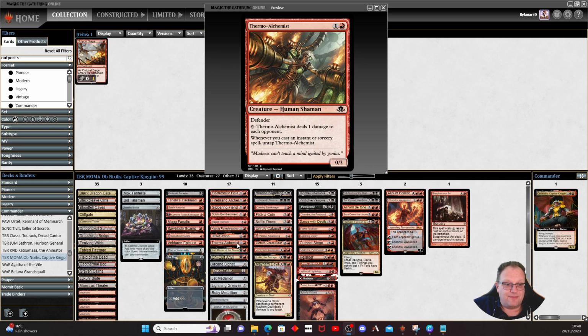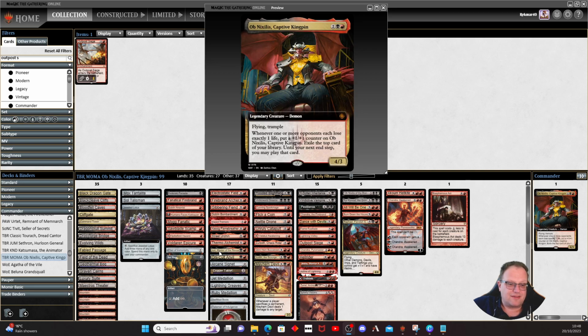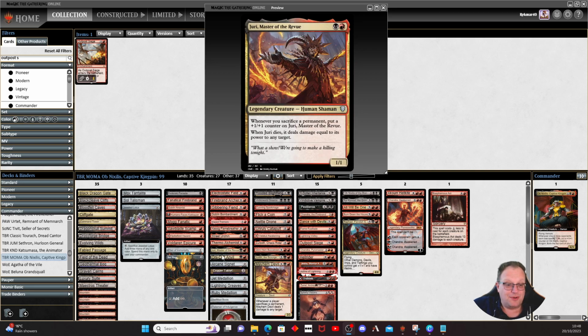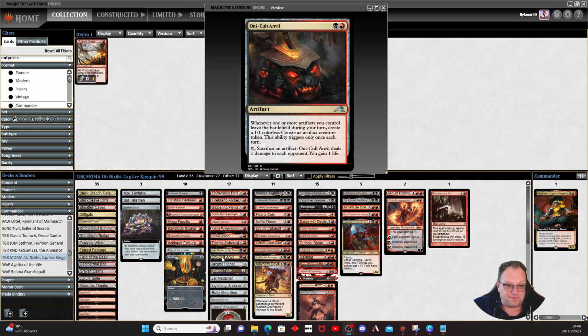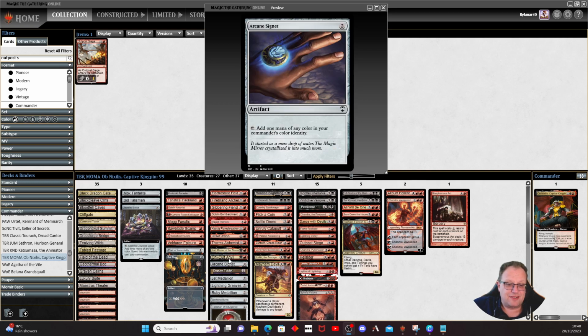Thermo Alchemist is here. Instants and sorceries that untap, pings everyone. Fine. Jury, Master Review. I think there's going to be some things that aren't being sacrificed, but even if this dies, it deals 1 damage, which means it triggers Ob Nixilis. So even if we haven't got it bigger, it's all pretty good. Only Cult Anvil. Whenever 1 or more artifacts you control leave the battlefield during your turn, you get a Construct thing and it triggers once each turn, but you can sacrifice, deal 1 damage to each opponent, gain a life.